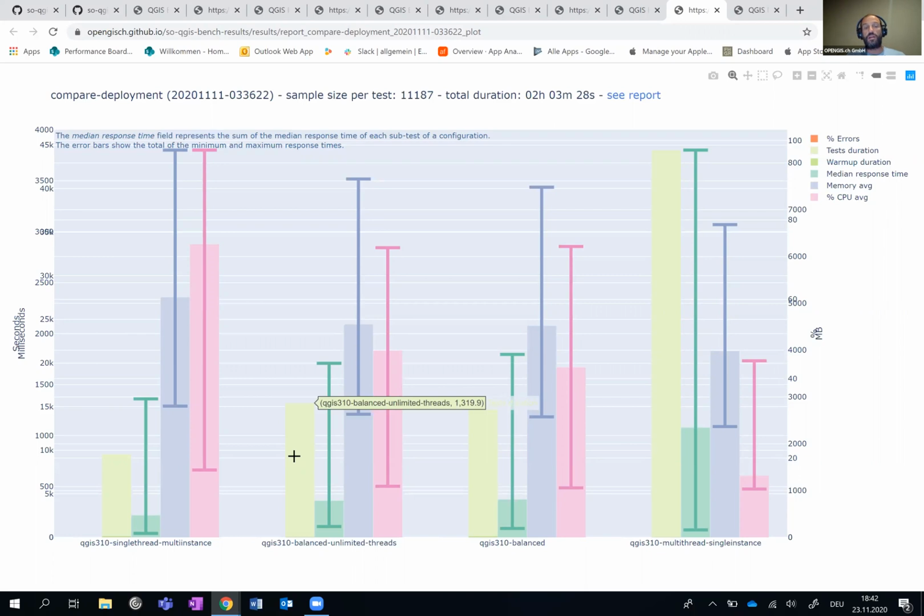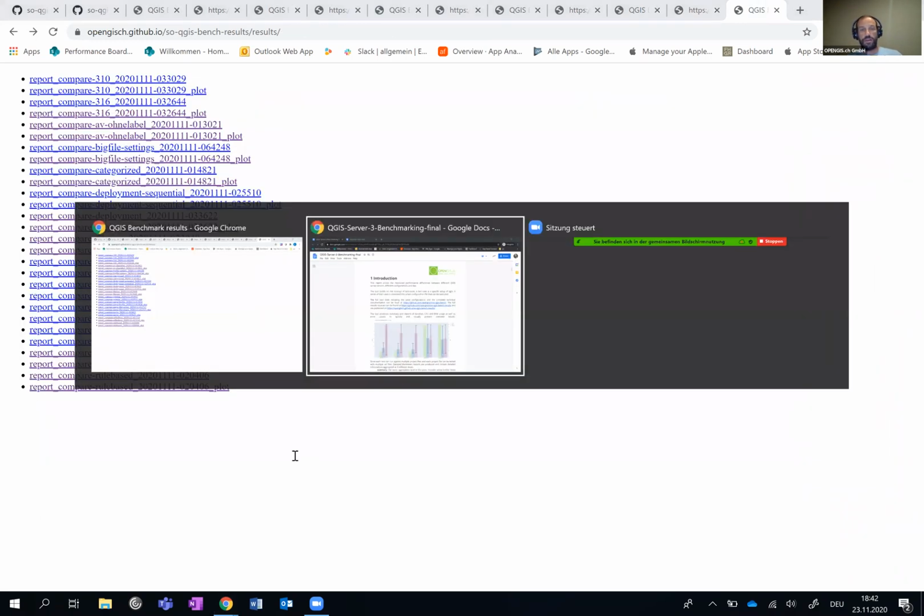I ran another test where we are doing only sequential requests, and obviously there parallelizing things doesn't help at all. So it really depends on how your server gets hit, and that's where you need to decide if you need more parallelization or not. But in the regular case of a fairly used web map server, you should be getting some parallel requests.